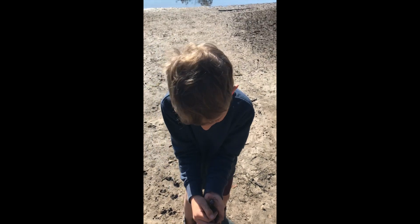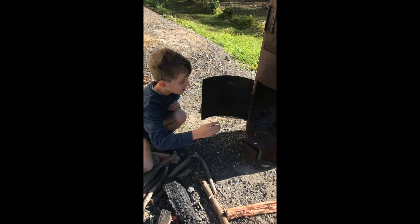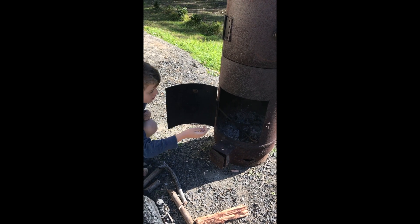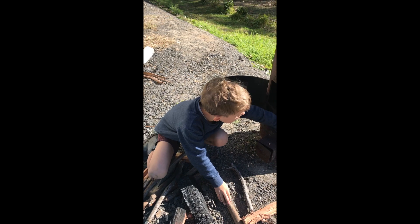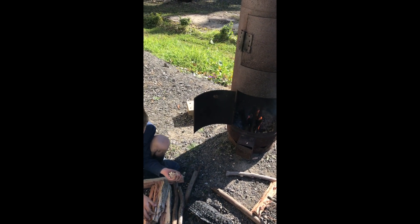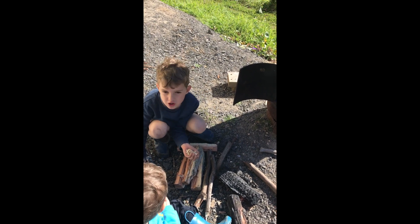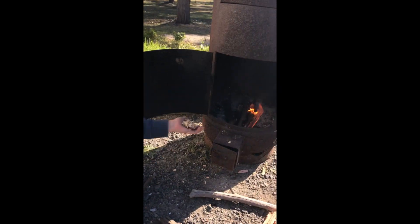We're going to soak these in fresh water and cook these on the barbie. We're going to put this handful of sticks in. So now we're going to put all these wood chips in, and we don't want all those flames in there. We just want to make it go down to coals. And the trick is we just knead it and it's been cooking all morning. I'll chuck these wood chips in.